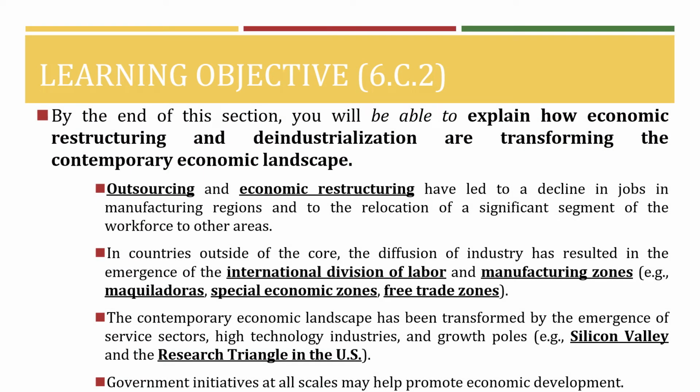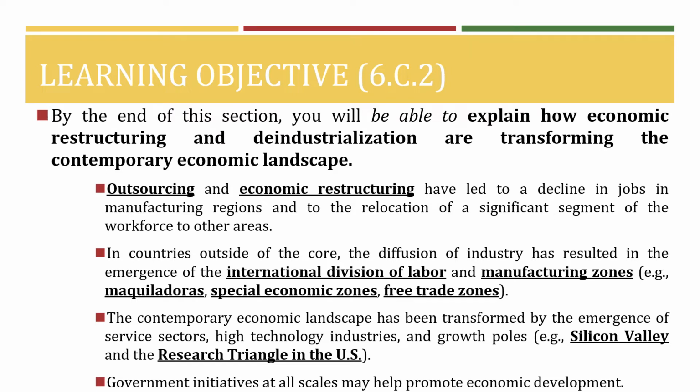By the end of this next section, you'll be able to explain how economic restructuring and deindustrialization are transforming the contemporary economic landscape. Outsourcing and economic restructuring have led to a decline in jobs in manufacturing regions and to the relocation of a significant segment of the workforce to other areas. In countries outside of the core, the diffusion of industry has resulted in the emergence of the International Division of Labor and manufacturing zones. Such zones are things like maquiladoras, special economic zones, and free trade zones.